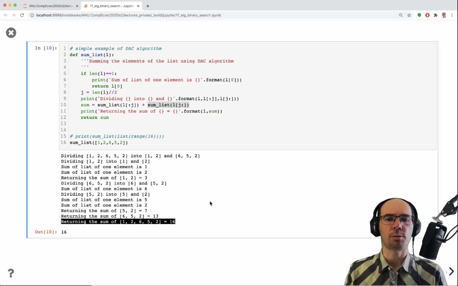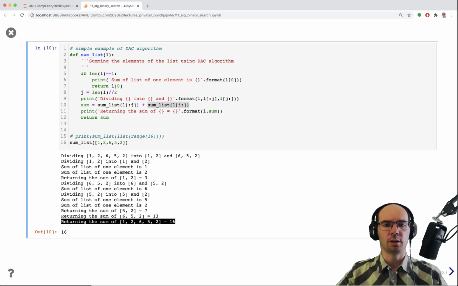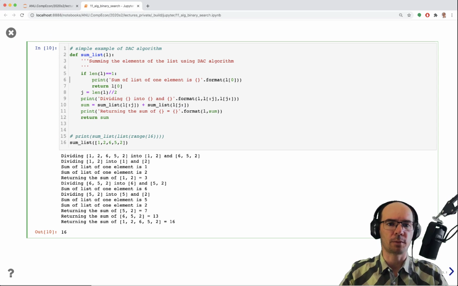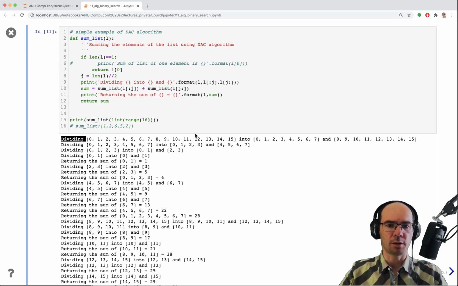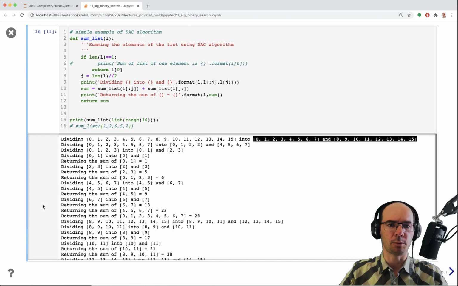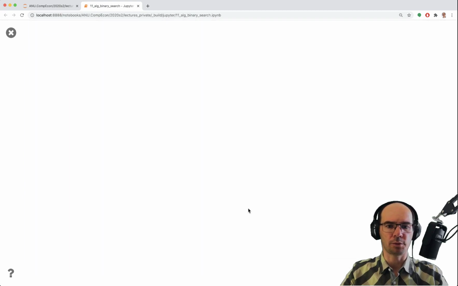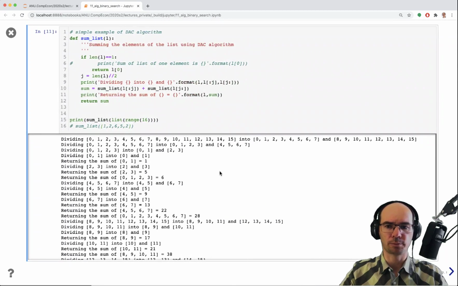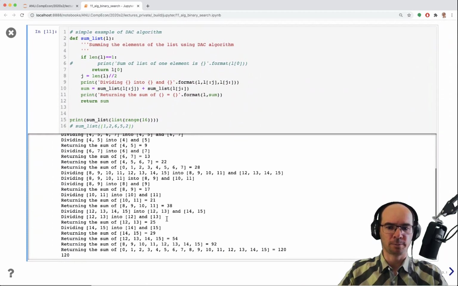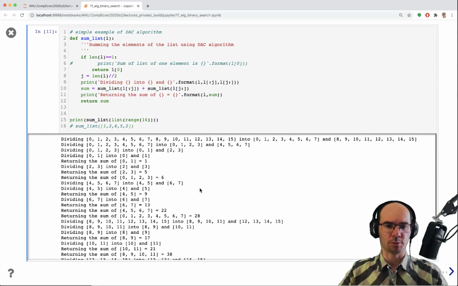And as you can see here, we are constantly dividing the list into 2 parts and calculating different sums separately in recursive calls. So going back to the bigger example, you can see that this list is divided into parts here, and then the process goes pretty much in the same way as for this small example, giving the answer of 122.